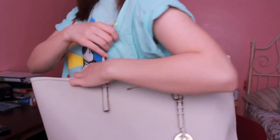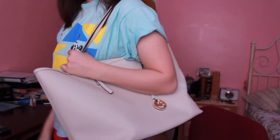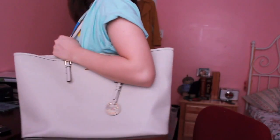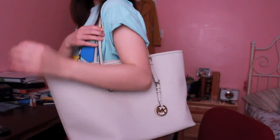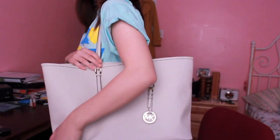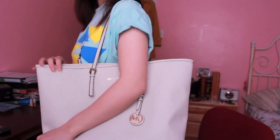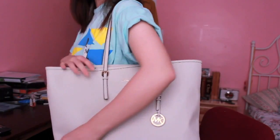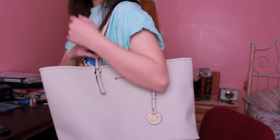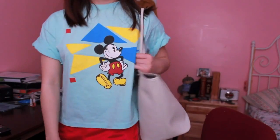So just so you can see, this is what it looks like on. I'm about 5'2", so this is a little bit big on me. The straps I find are a little bit short. It could be maybe an inch longer, and I think it would be perfect, just because when I'm wearing bulky sweaters in the springtime or in the fall, it's just going to be hard to put my arm through. So yeah, I just hold it like this.